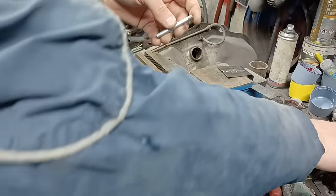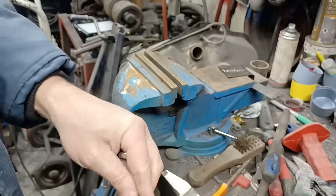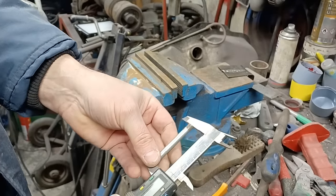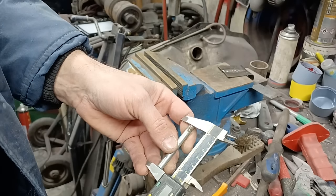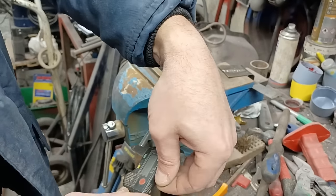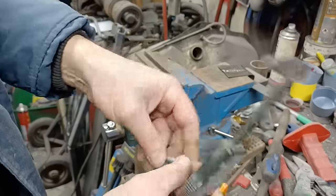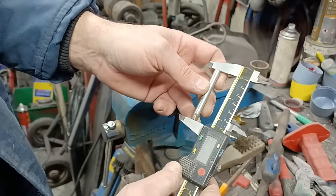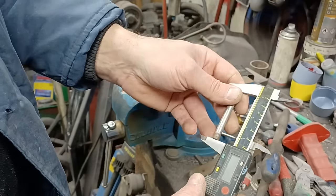Right, so what this is going to do is demonstrate what happens with shrinking and welding. Because as you heat something up, of course it expands. And as it cools down, it contracts. So you would think with a weld, it would heat up a certain amount and then contract back again a certain amount. So what I've done, I've measured the length of that. Unfortunately, the battery's gone on my calipers, so I can't show you the length on it, but you see it's a nice snug fit in there.